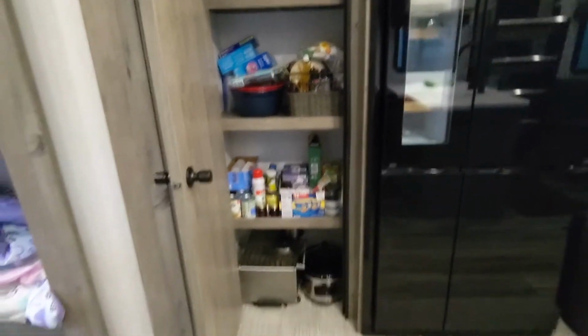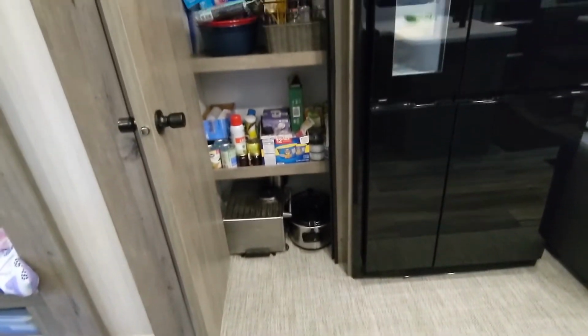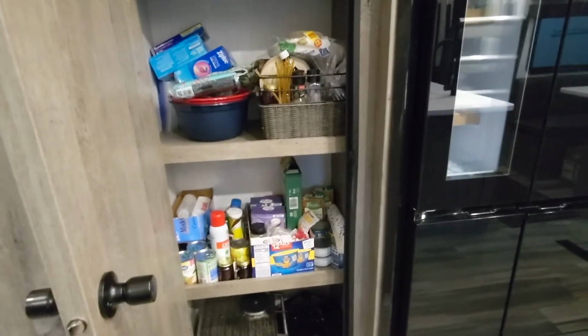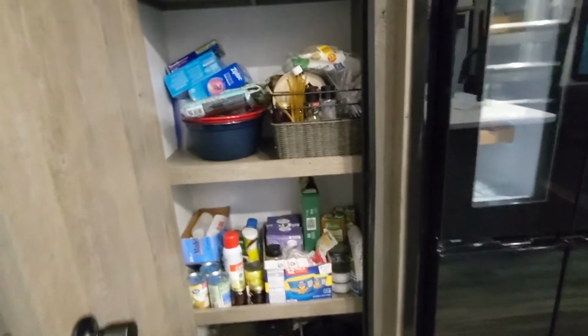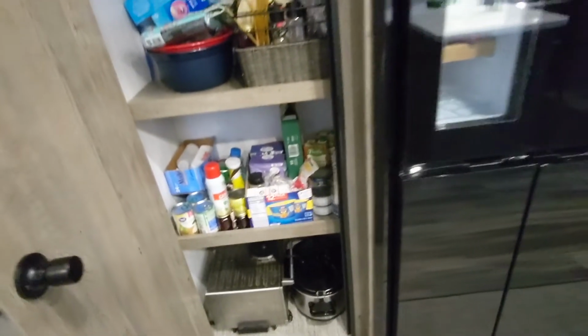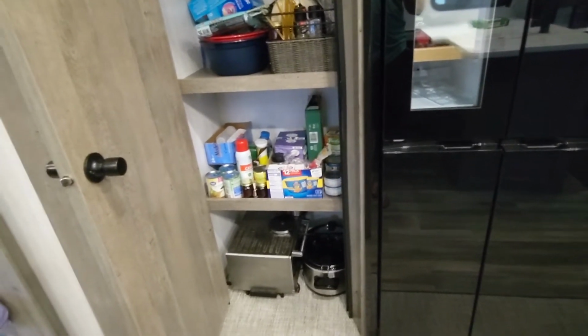Pantry is huge, but also a little bit weird. There are 3 shelves in it, plus the floor, and that's great. But as you can see, there's a lot of dead space. The shelves are not adjustable. They are attached to the wall on these mounts here. And the spacing is just huge. So it's tempting to either overload them, which you don't want to do because they are very thin sheet material. You can see I can just flex it with my hand here. Just my fingers will flex it. So that's just like 16th inch Luan plywood there. It does have a center support, but other than that, the shelves are not strong.